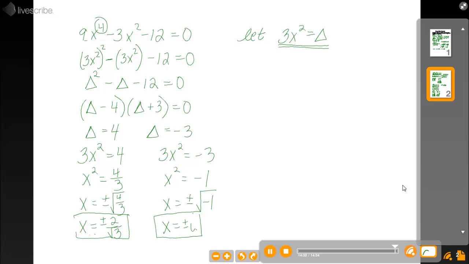So those are 3 kind of very specific examples of polynomial equations that we are able to solve by hand. Of course, we can solve any polynomial equation using the intersection feature on the graphing calculator, but here are some nice factorable examples that we really can do by hand. So good luck with those.